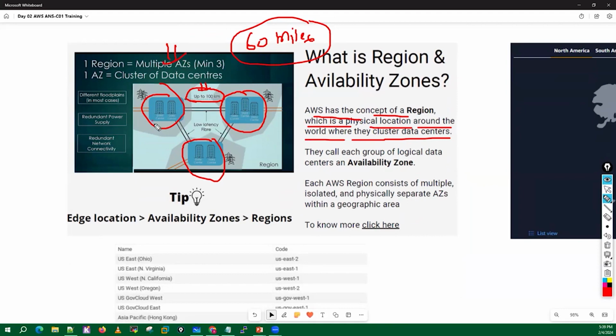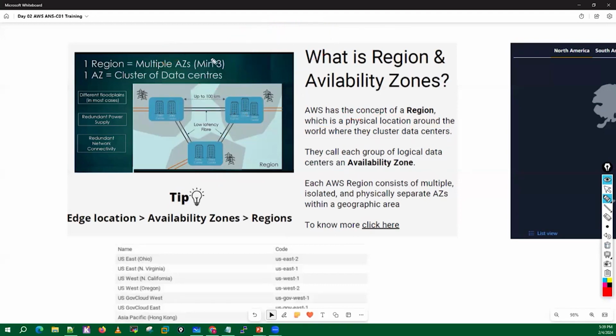And guys, all these data centers are connected with each other with high speed fiber links, and these fiber links are known as the AWS backbone network, just remember. Okay. And if you see here, we have one region, and this region has three availability zones: AZ1, AZ2, and AZ3.